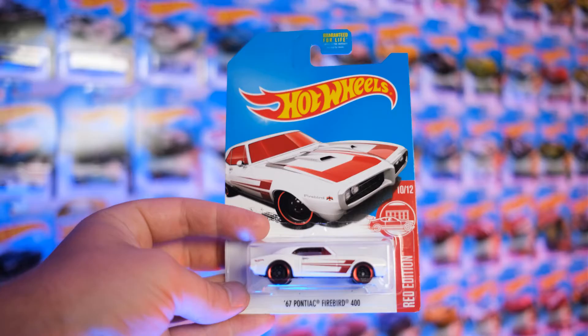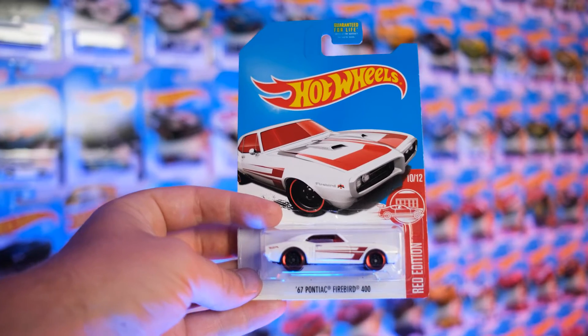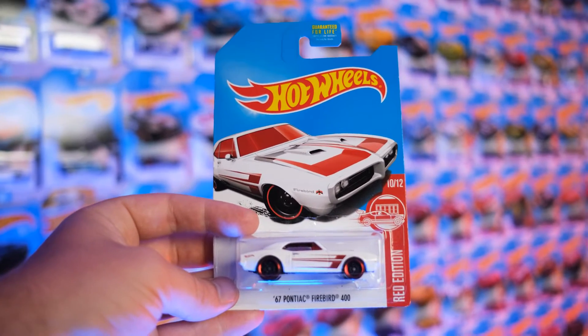This is one I actually found very early in my collection, as most red editions were, because I could actually find them and not a lot of people were collecting them. I didn't realize the rarity of these red editions when I started collecting them — I think I found four total reds.